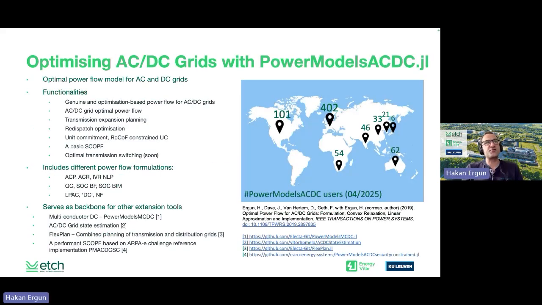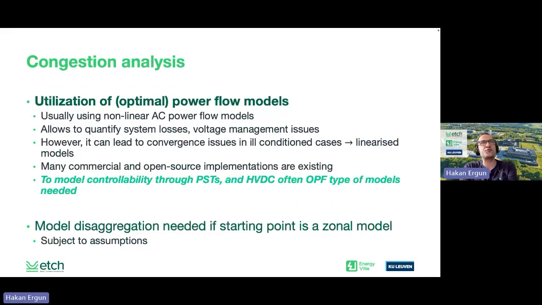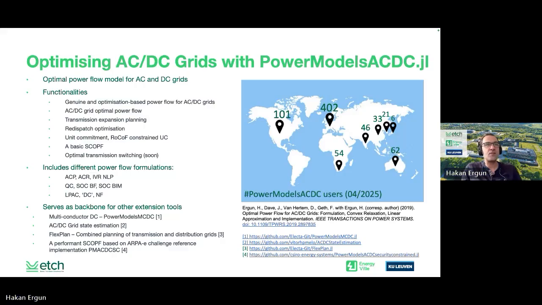Okay, so this is going to be our basic workflow for today as well. We are going to start from a market modeling approach, and then we are going to use a more detailed grid model in order to understand what type of benefits some HVDC links are going to bring us in a system in the practical example later. Maybe also here a quick introduction of where now PowerModelsACDC fits in this workflow.